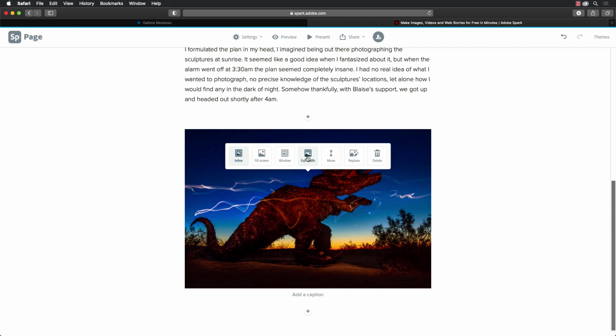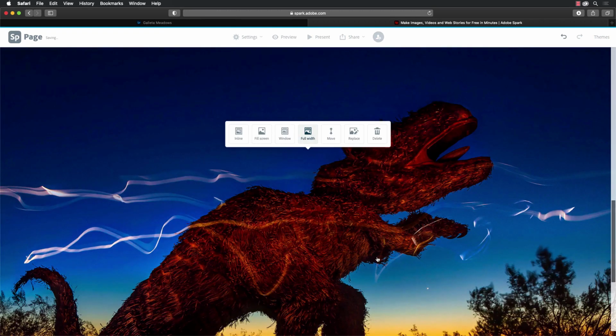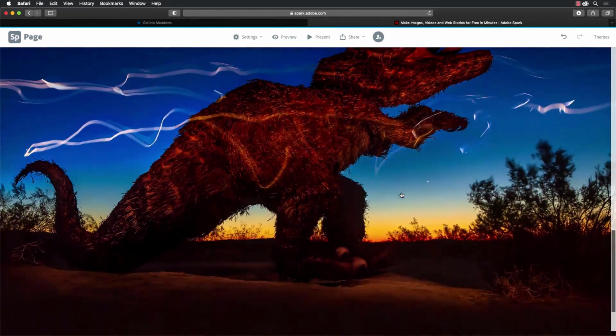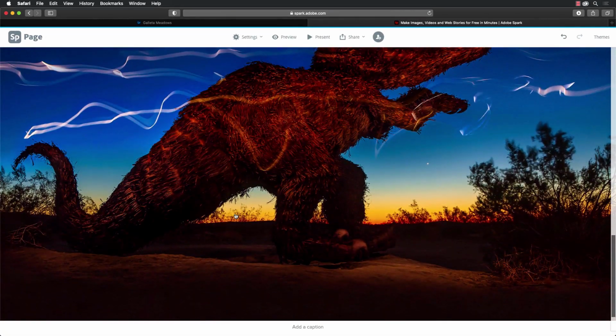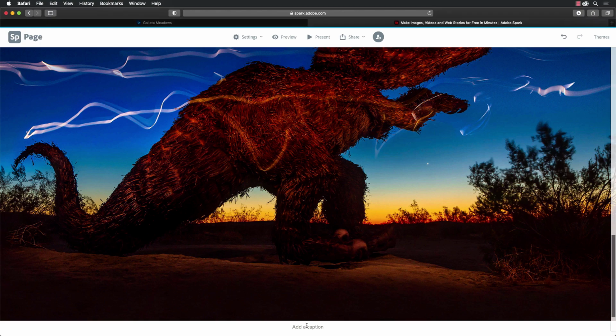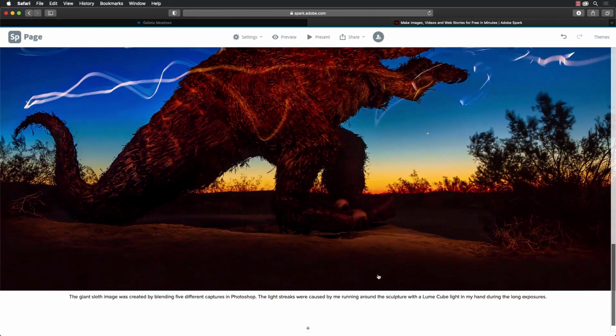So I'm going to go ahead and make this full width, and then I can add a caption to the bottom of it as well. If I scroll just right, we see add a caption. So I have a caption that I'll copy and paste in here. Select this caption area. Notice we can even format the caption. So we'll place that in there, and then just keep scrolling down.